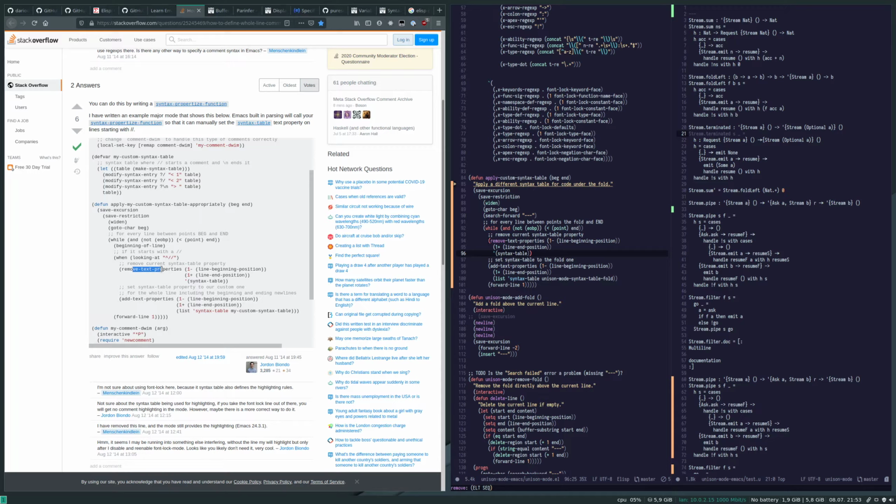Remove text properties. Oh, wait. So while, okay, add. So it doesn't work if it's the first line, apparently.